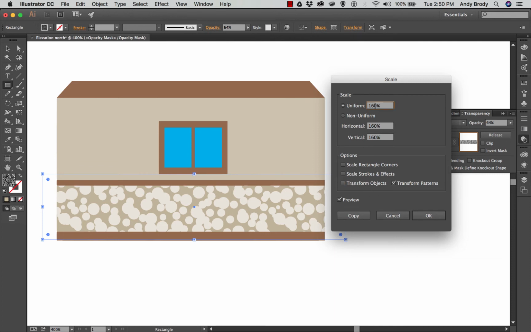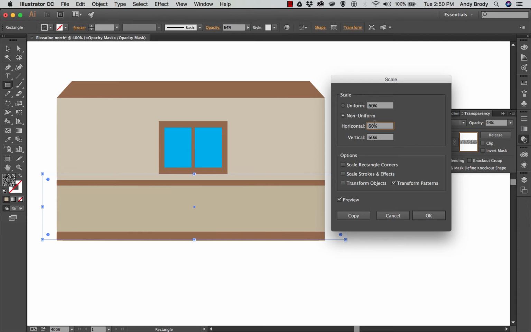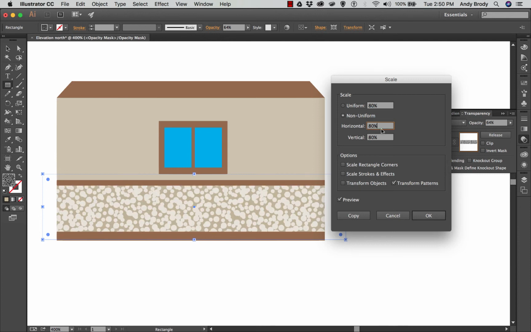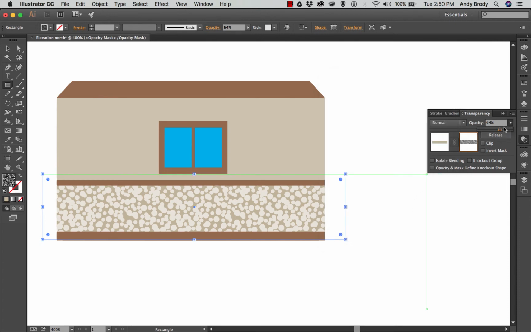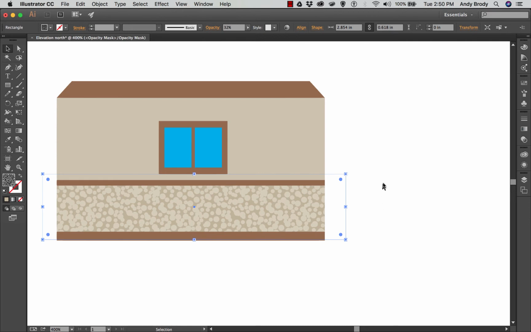This is making it bigger. Let's try making it smaller. Let's see what we end up with. No, that's a little too small. Let's make it 80. Okay, there we go. And that's just a little bit of a pattern on the wall. If we make it smaller, by the way, it will be available on the screen, but it doesn't show up very nicely on the video. So I'm going to leave it at this 80% for now. And maybe I'll make it just a little less opaque, so it's a little more subtle. Now that is a very nice way to just take a color and transform it.